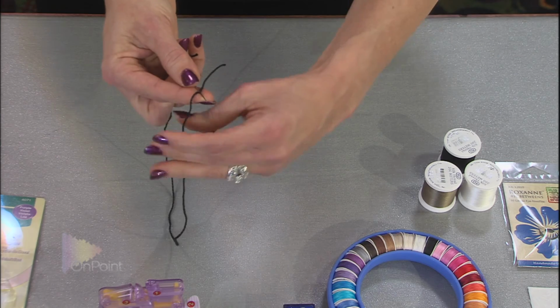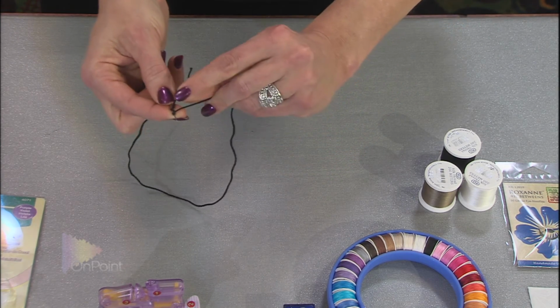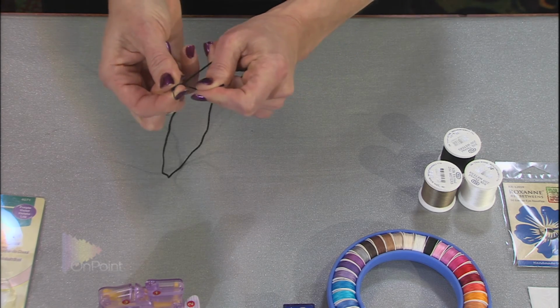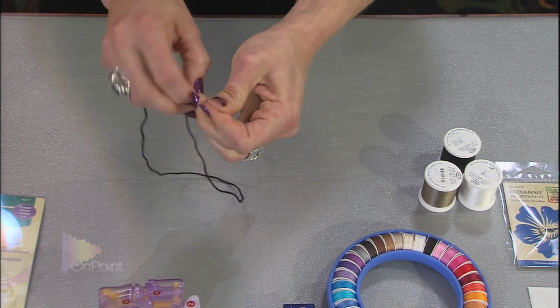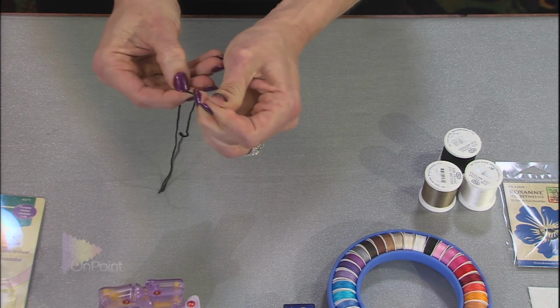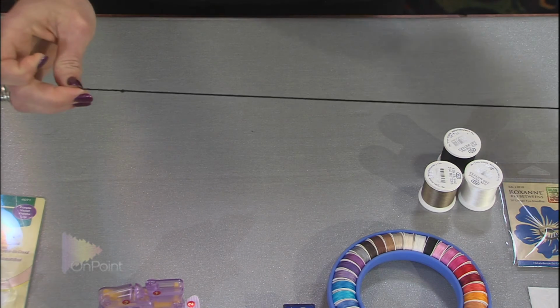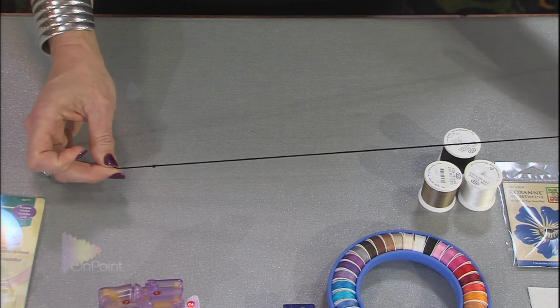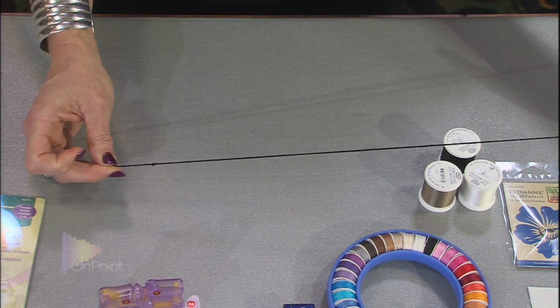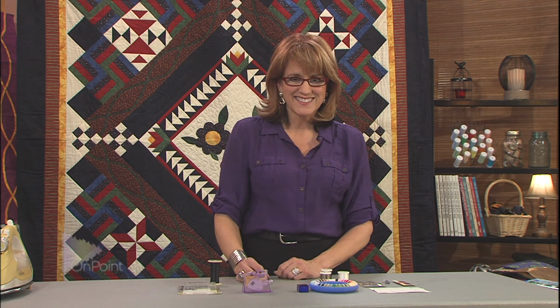Then the knot that I like to start with, I'm going to go to the other end. Again, I'm going to crisscross the needle to the thread so my needle is holding down my thread. I'm going to wrap it 3 or 4 times. Then that wrapping is on the needle between my pointer finger and my thumb. Pull it down. Now I have a knot at the end of my thread that's not going to run through my fabric when I'm doing hand applique. That's a good tip. Hope you enjoy it.